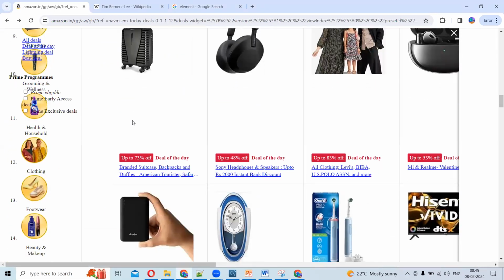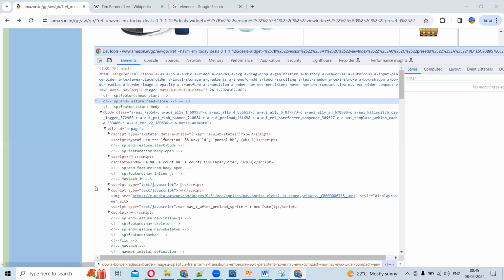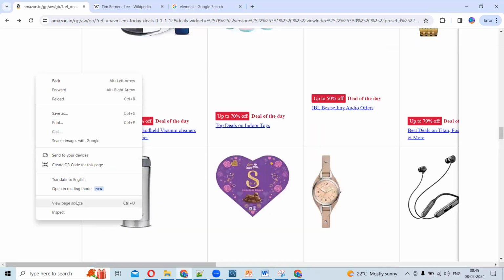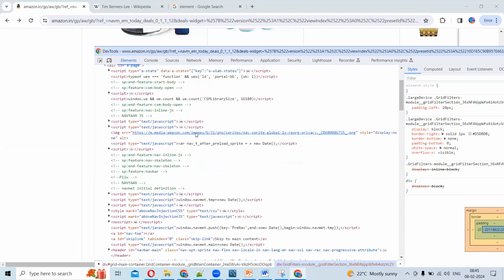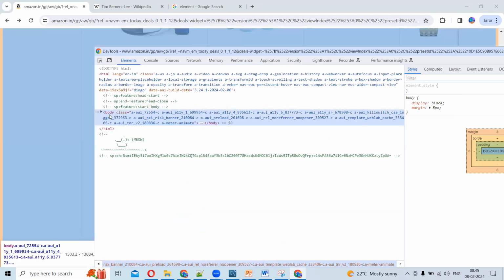If you know the web technologies, we can play with it. But these developer tools, if you don't know, don't worry, I will explain in the coming sessions. Just inspect. This is the developer tools. Here you can see the entire code, head and body section. Body is for the content. I will give the notes.